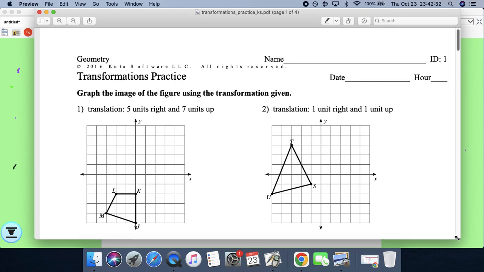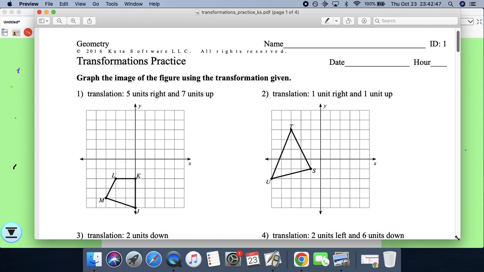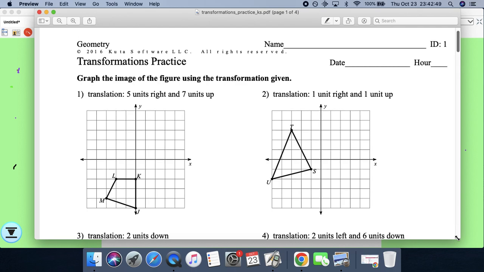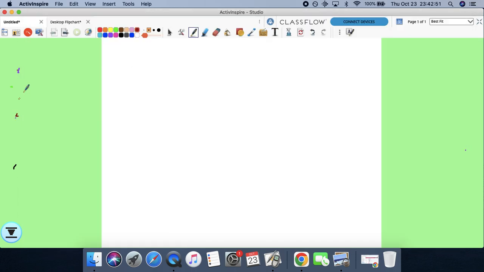You might be asking, why are you doing all these transformations? I have a test on this. Again, yes. So take advantage here to review this. So let's do some translations, reflections, rotations. Shouldn't take long.